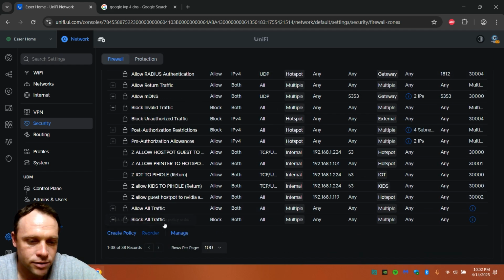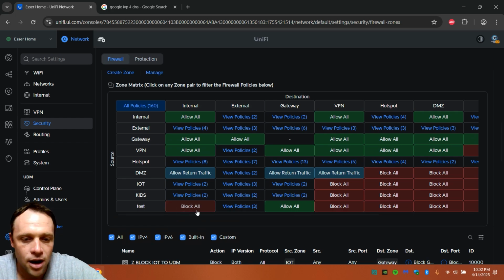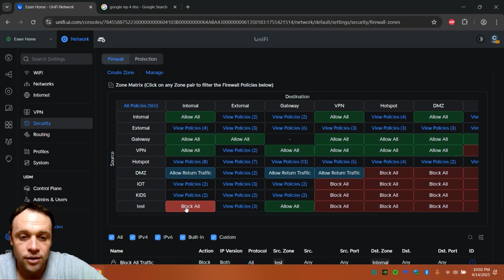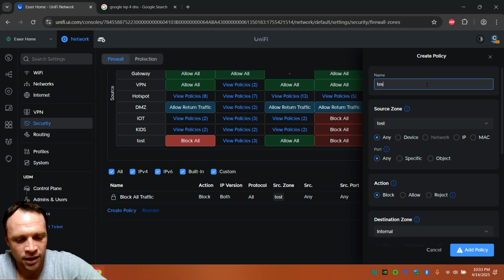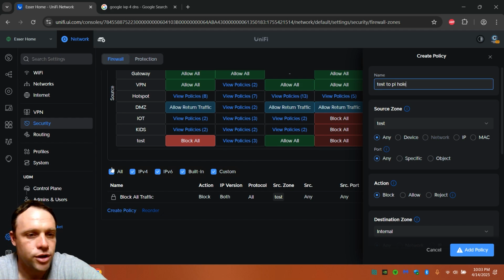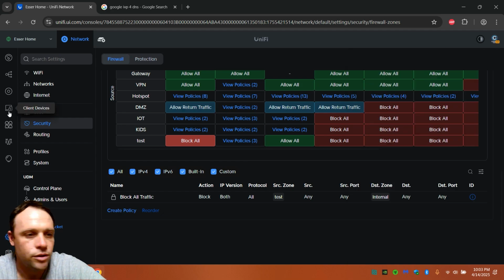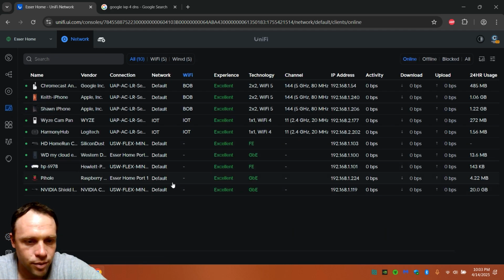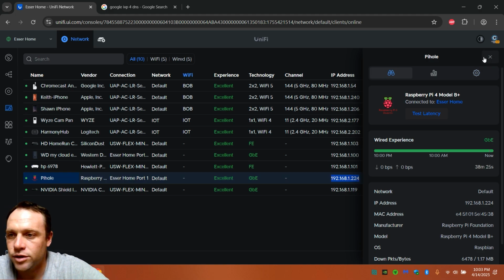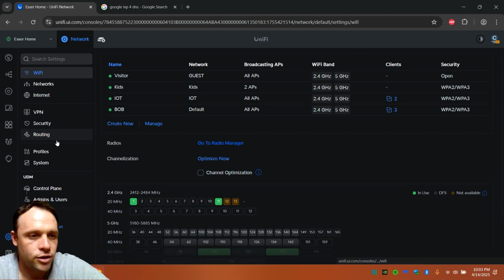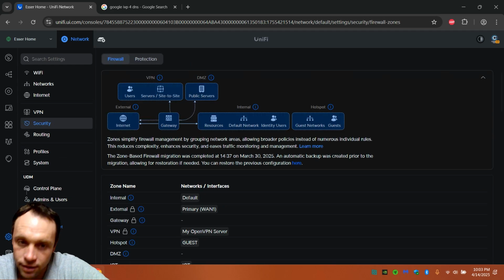I can just create a new entry, it doesn't matter, but for your guys' sake, I'm just gonna go test. We're gonna create a new entry and then test Pi-hole. Oh gosh, I should have checked what their IP address of their Pi-hole is too. Let's go see what their IP address of their Pi-hole is. Just wanna make sure. We'll copy that. Control C, this is static, so I don't have to worry about this changing, but we need to make sure. So now we'll go back to security again.